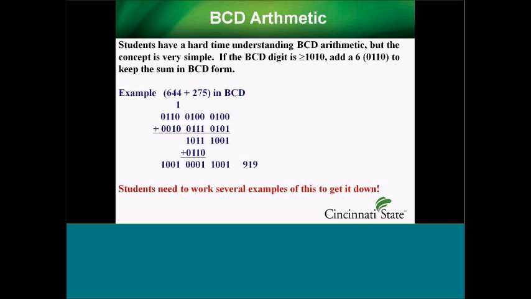I used to have a lab where you actually built one of these things. You actually did the addition with gates, and if it was greater than 10, you added 6 into it, and you wrote the number out. It was a nice lab. I haven't done it in a while. Students really got to see what was going on. But like anything else, students really need to work several examples of this to get this down. It's a tricky one, and of course, homework and quizzes and things help.